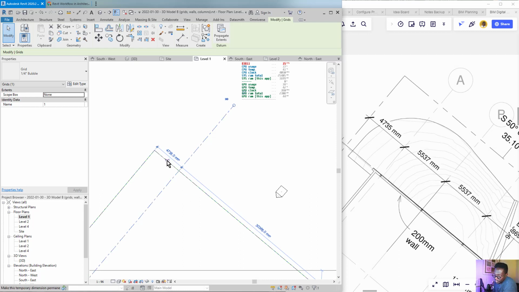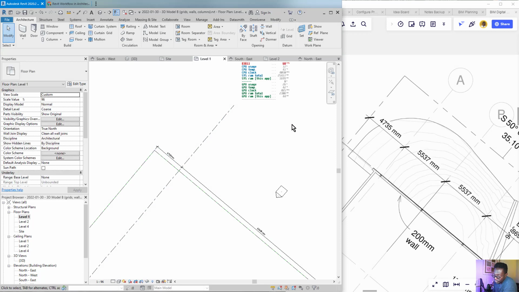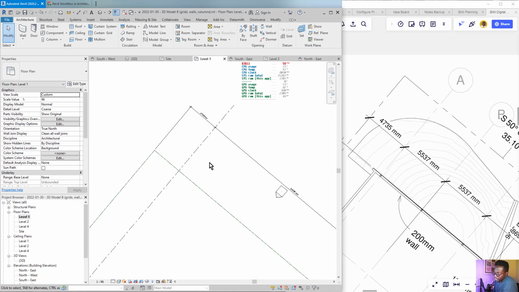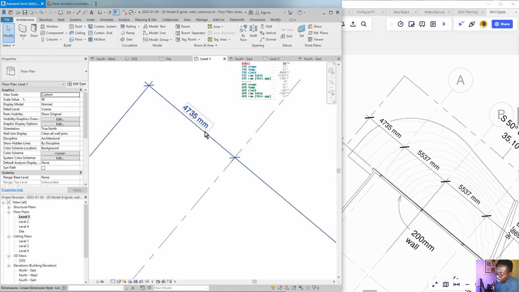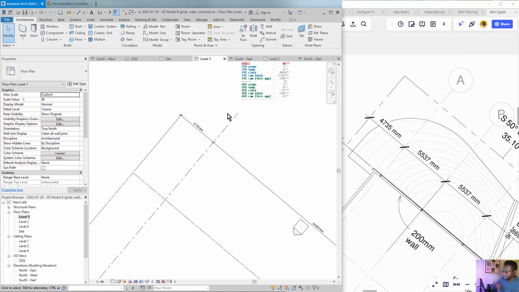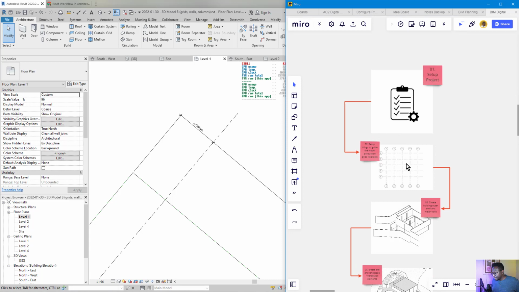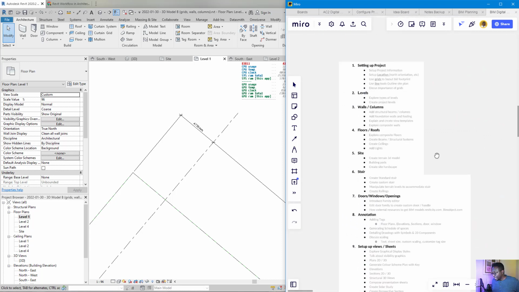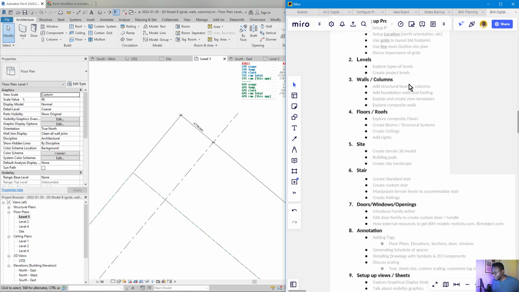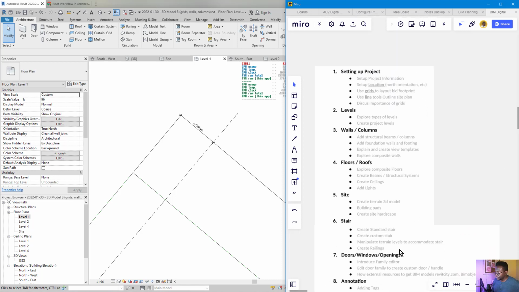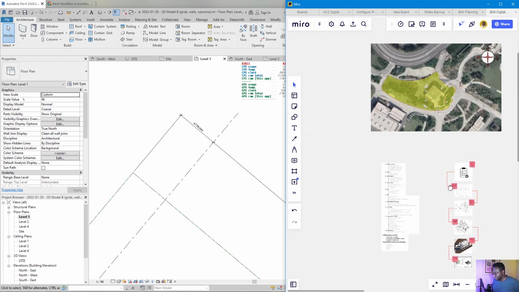Now I can just click on this icon here and turn it into a real dimension. So therefore, when I click off of it, that dimension still remains, which is great. Now, don't worry too much about the size of the dimension because we're not going to be setting up our scaling until further down. All right. And if you look back at our process here, and you can kind of look at this detailed process here, this gives you a good idea as to when to approach certain points in the drawing, so you can always take a look at that as well.